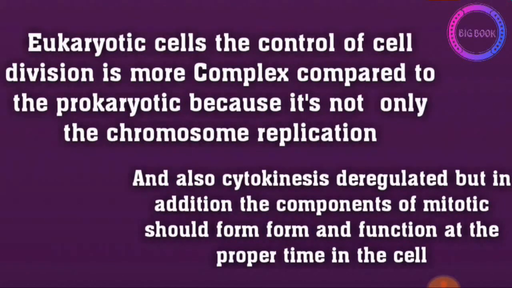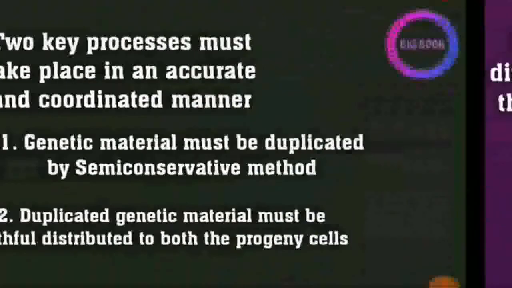And also cytokinesis is regulated. In addition, the components of mitosis should form and function at the proper time in the cell. So the regulation of cytokinesis is also seen in eukaryotes compared to prokaryotes, where it is a complex function, and it must happen at a proper time in the cell.